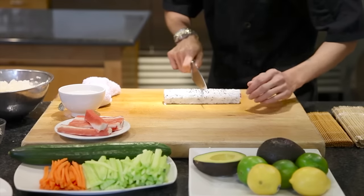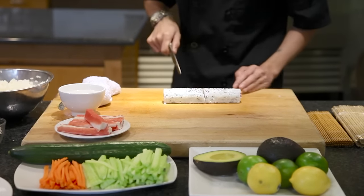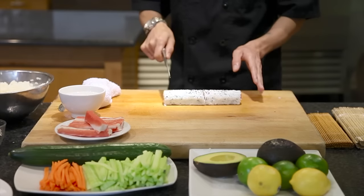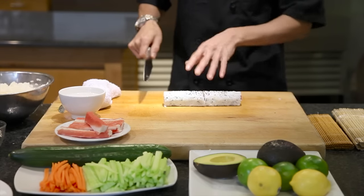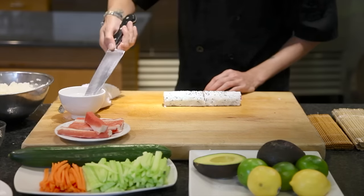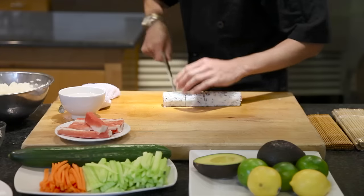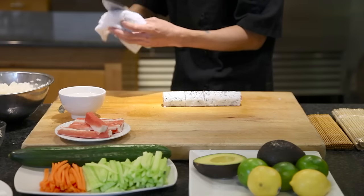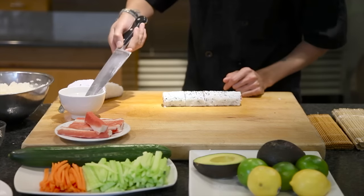So I'm going to cut this sushi roll in half. And I'm going to cut these halves into halves and the quarters into halves, and that will give me 8 even pieces for the sushi roll. Again, before each cut, you always want to start out with a clean and lubricated knife. That will ensure that it's easier to cut the sushi roll, and your cuts are also a lot cleaner as well.